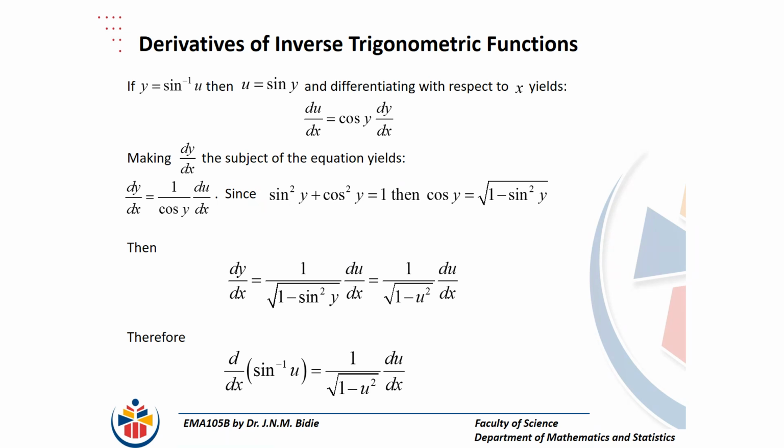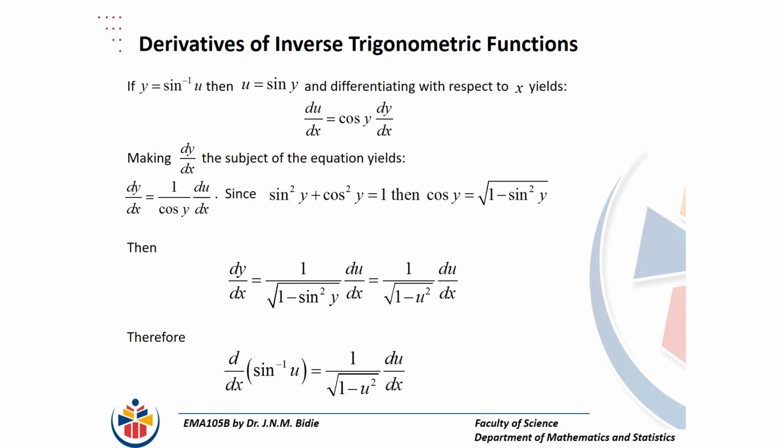Then we differentiate u equal to sine y with respect to x. And that gives us, on the left-hand side, du over dx. But then u is a function of y, and y is a function of x. So that means we'll have the derivative of sine, which will be cos. And therefore, because the argument is y, we'll have cos y here, multiplied by the derivative of y, which is dy over dx.